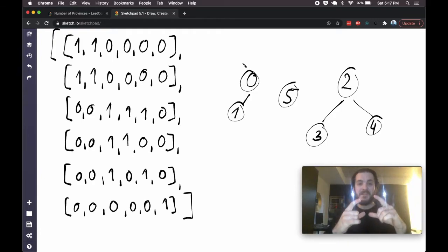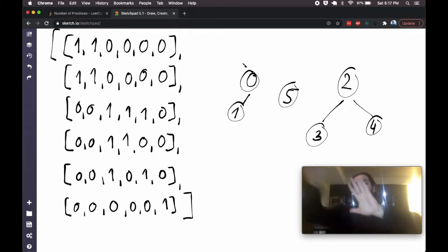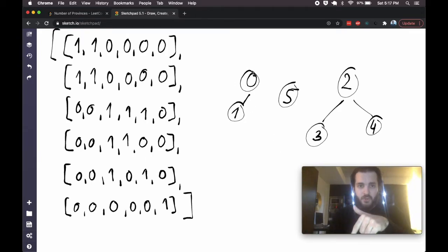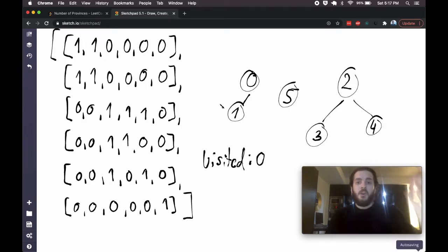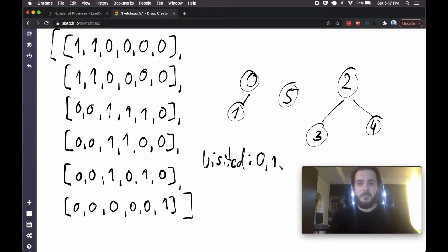I'll start at this capital city, and then from here, let me see how far I can branch out, getting to all the other cities. So if I jump in at zero and do a depth first search, I'll look through all the neighbors to see who else we're connected to. What I can do is keep track of the cities we've visited. So I'll add a zero because we've been there. We then notice that it has a neighbor at one, so we're going to jump in and go to one.